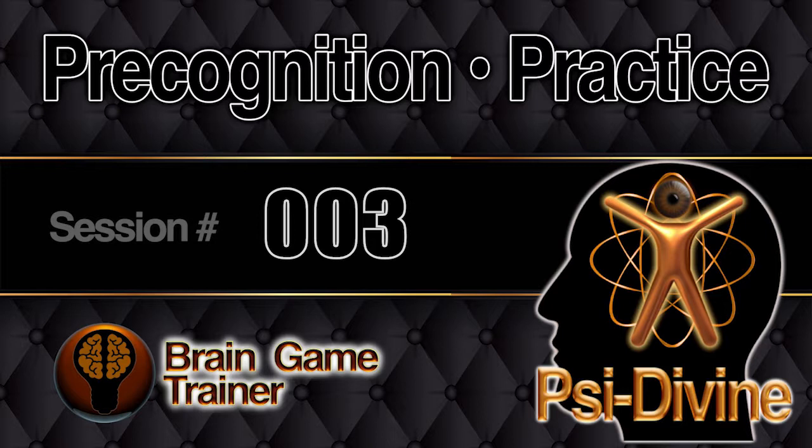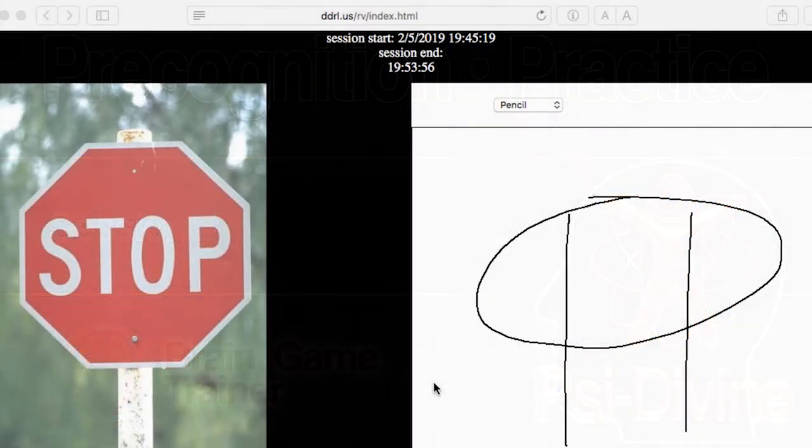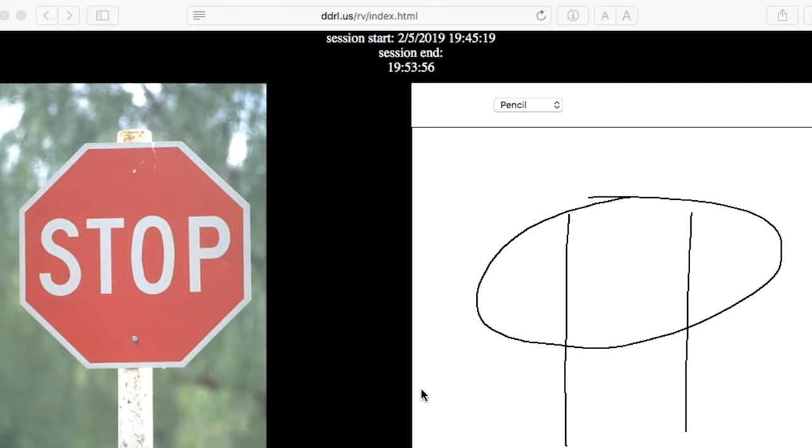It's time for a little deep sensory precognition. Are you ready? Now, this is going to be a little bit of a different type of exploration. Something that I usually do as a practice, but I'm sharing it with you. In this game, we get to guess what the true image is on the left side by creating it and giving it details on the right side. Okay?